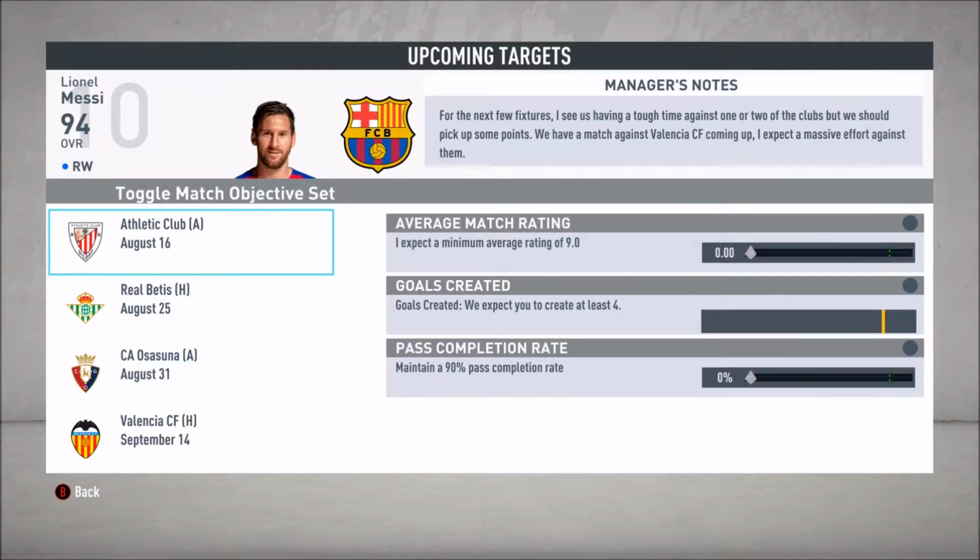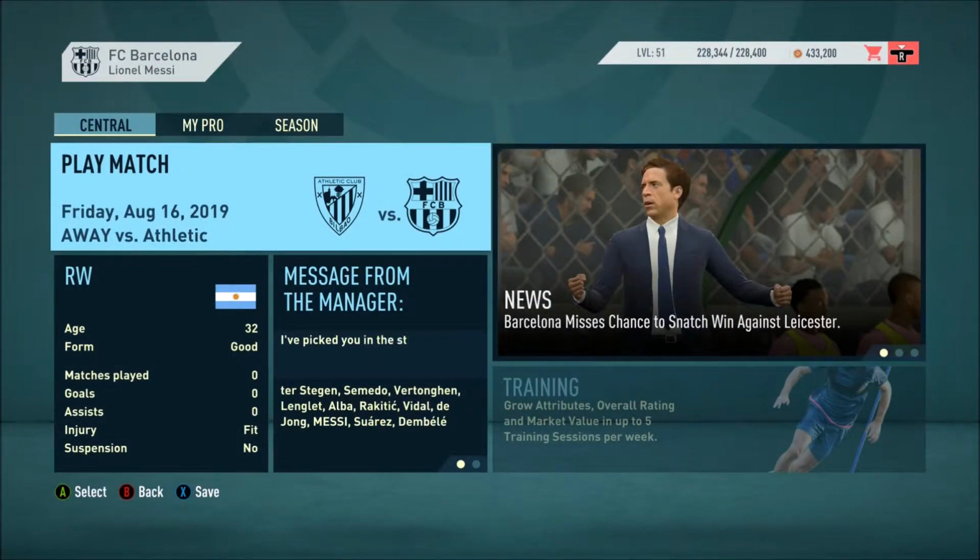Right, upcoming targets. For the next few fixtures, I see us having a tough time against one or two of the clubs. We should pick up some points. We have a match against Valencia CF coming up. I expect a massive effort against them. Right, so we've got to get an average match rating of 9. Goals created, we expect you to create at least 4. And a pass completion rate of 90%. Okay? So there we have our layout for the upcoming match.